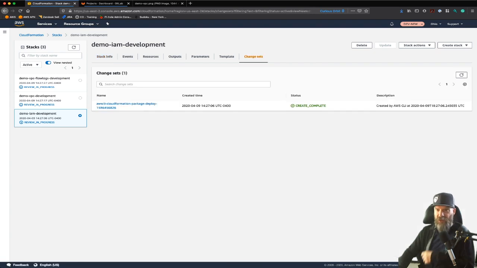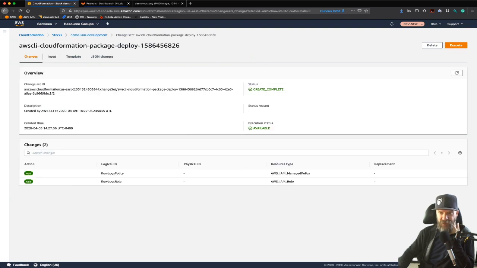If I go over and look at change sets, I have a single change set. If I click on the change set, this is what I was mentioning earlier on. Okay. Now we know everything is going to be add here because we've never deployed this before. So the action is add. Over here is the column that I mentioned earlier on. Am I going to replace this resource? Yes or no? So it's going to basically say true or false here. That's it. This all looks good to me. I'm going to go ahead and say execute.